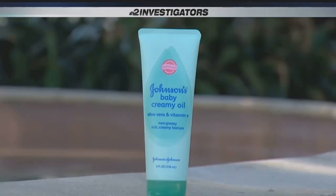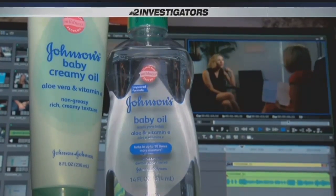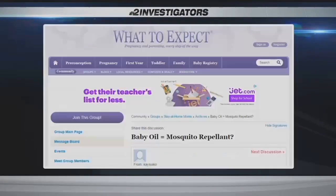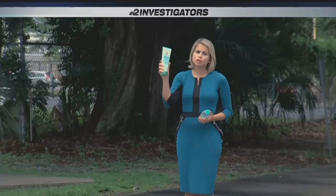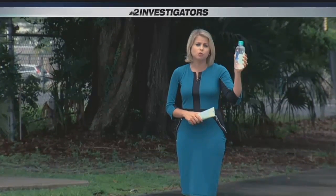So how does she keep her son bug bite free? Right now we're using Johnson's baby oil — we actually have the gel. And even though it's not advertised as a bug repellent, lots of parents say baby oil really keeps the bugs away. Just check out this Pinterest board, this Facebook post, and this parenting blog. And unlike the creamy baby oil that cost $40 and was very difficult to find, the regular baby oil goes for just about $5 and you can find it at any drugstore.